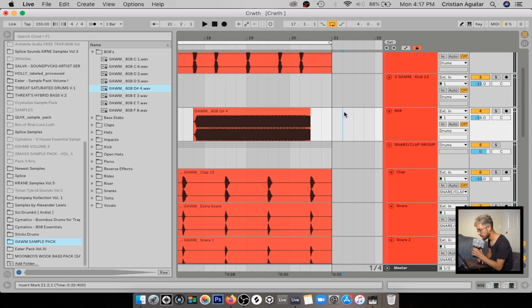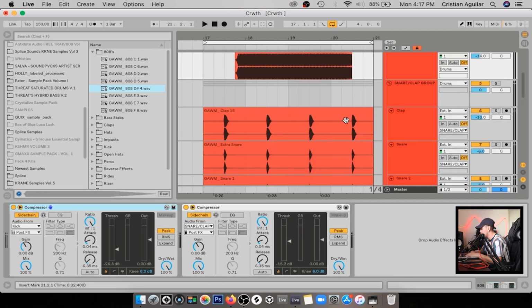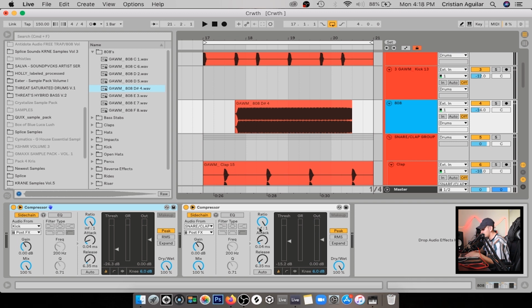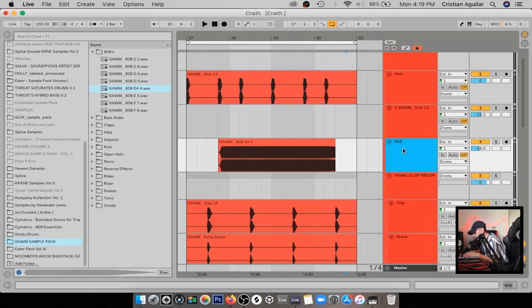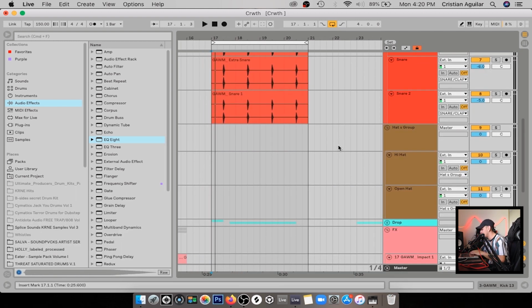And you're sidechaining the 808? Yeah, so we're sidechaining the 808 to the kick and the snare clap group. So I made a group, I'm gonna use this group as my sidechain on my compressor. If you don't like that ring mod coming in from the 808, if you want to take it off, just throw an EQ, take out your high mids, and straight.